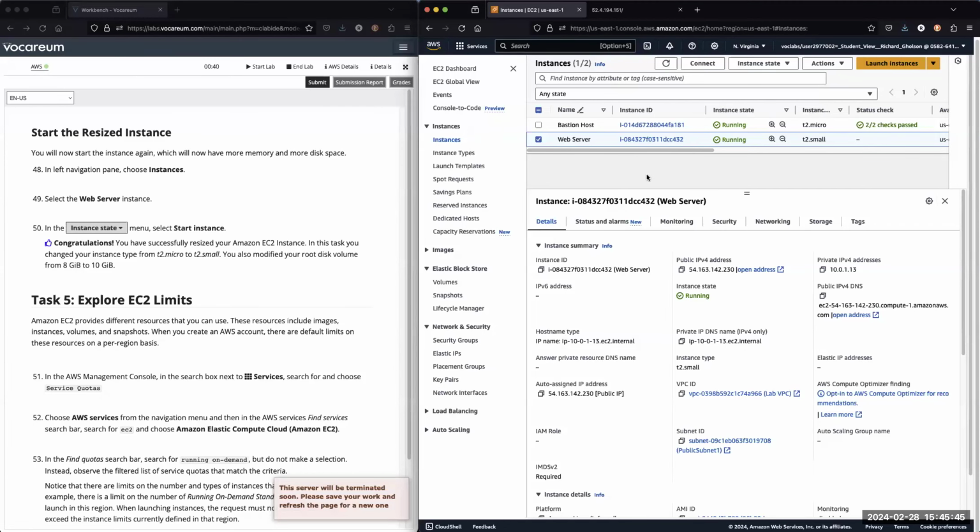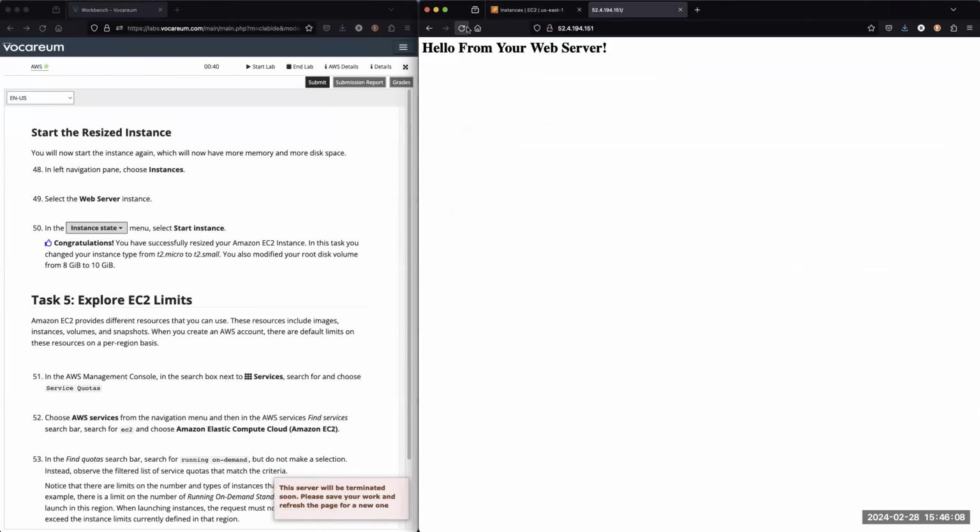Okay, that shouldn't have taken too long because basically it's starting up again and it doesn't have to do much of anything on the startup beyond just a standard startup, although we did make configuration changes. One of the things you'll need to note is that the public IPv4 address, although similar, is not identical. This is a 54.163.142.230. If I come to this page and refresh it, you will see that it will eventually fail.